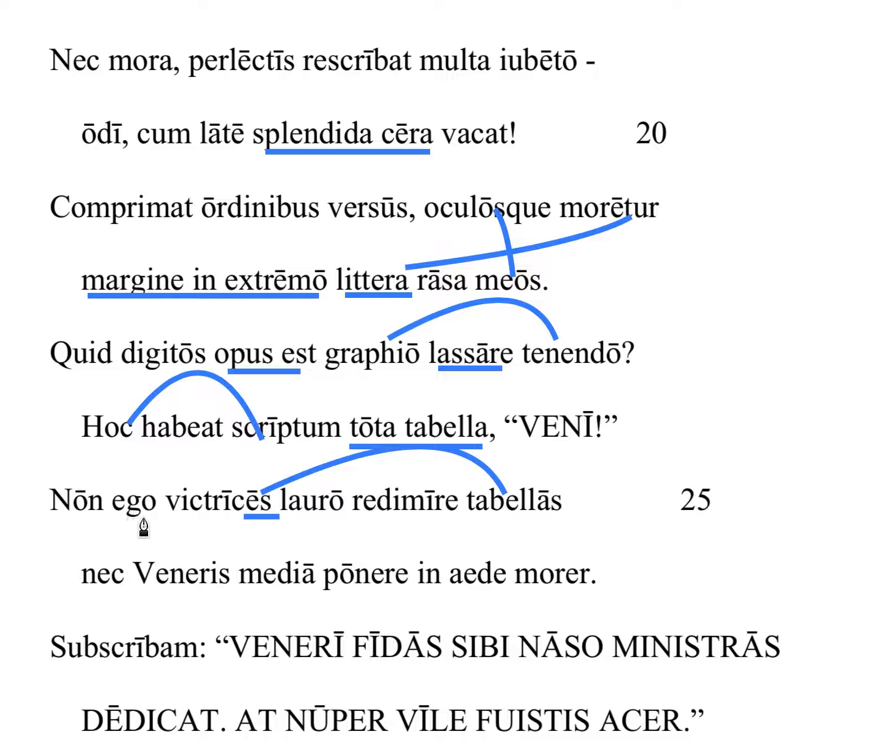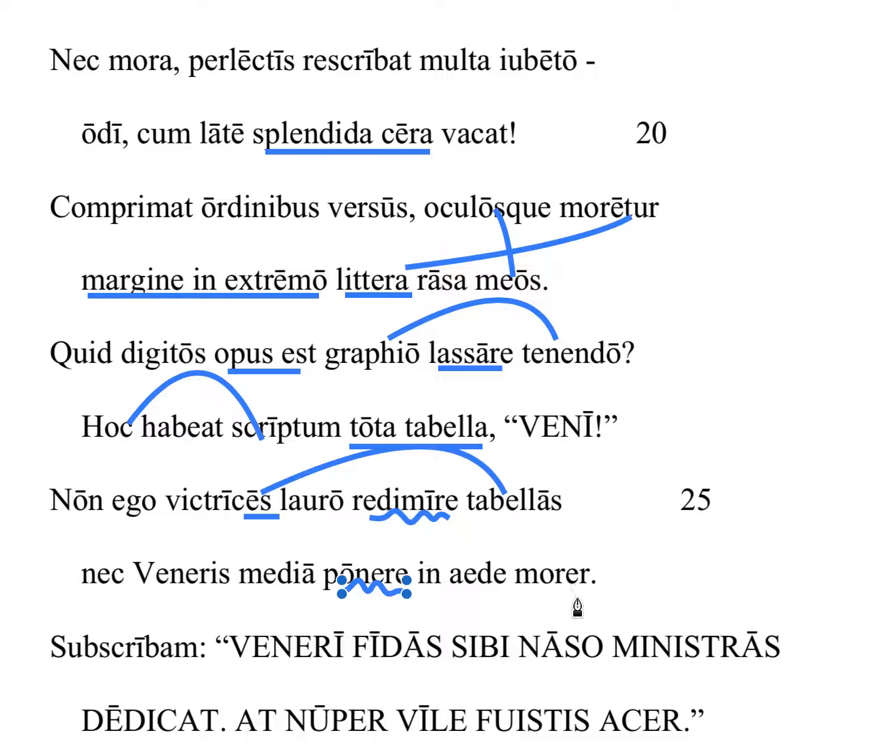So I'm going to verb something, and we don't know what it is. Here's neck and not. And we're still going. Here's another infinitive. Redimire, ponere. Finally, we get our verb here at the end, which is a very playful thing of Ovid to do because, of course, morere means to delay, and he has delayed the verb that means delay until the last word of the couplet, the entire couplet.